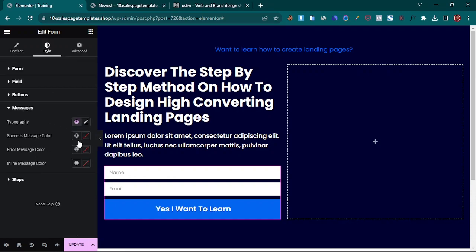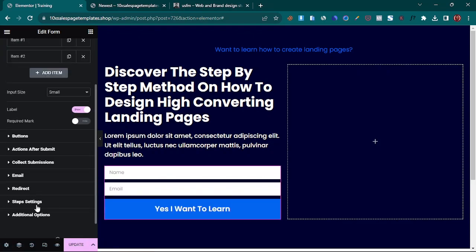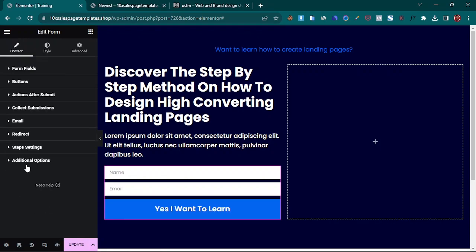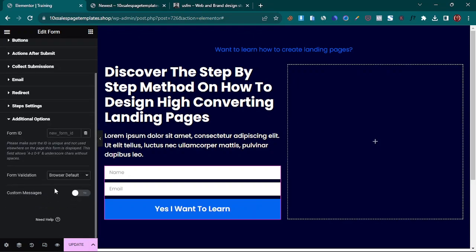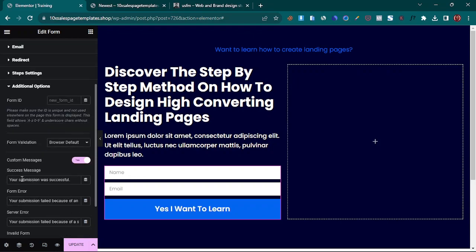And then the next thing here is the message, the message after submission. And I'll just show you. Let me go back to the contents and then redirect the step. Yeah, additional option. So custom message. If you want to set up a custom message, normally Elementor has its own message on default. So if you want to set up your own custom message, maybe thank you for submitting this form, or congratulations, or something else. As you can see, your form was successful, your submission was successful. You can change this to congratulations or something. Just look for something to say. But let's say I want to say congratulations. Okay, so then that is it.